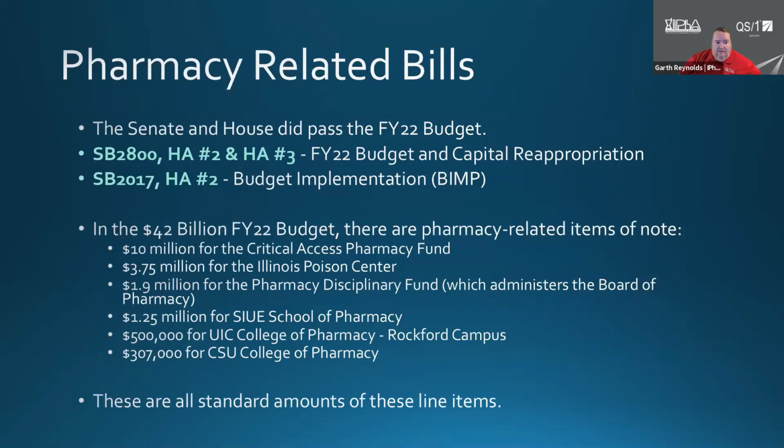So let's talk about the budget. Remember, the budget is not a simple process, and that's a statement in itself. But really, the budget is 3 separate components: the capital, the reappropriations segment, and what's called the BIMP, or the Budget Implementation Act. And so usually this is 3 different bills. With the madness that went on this past weekend, everything got put into about 2 different bills.